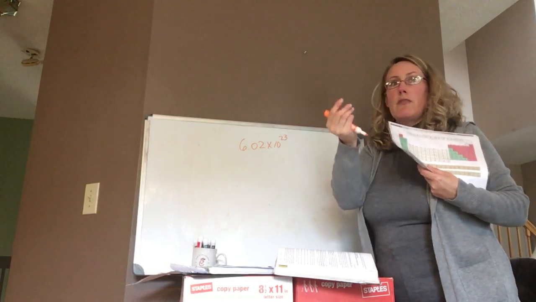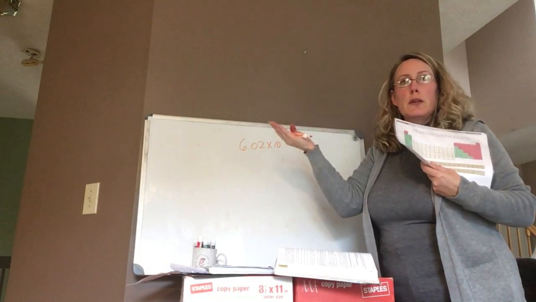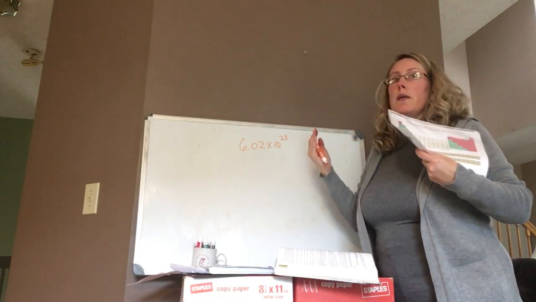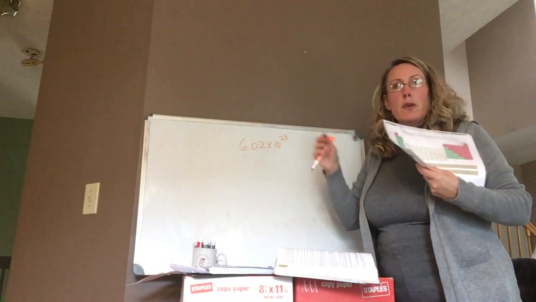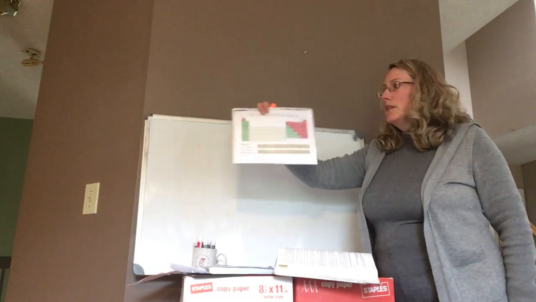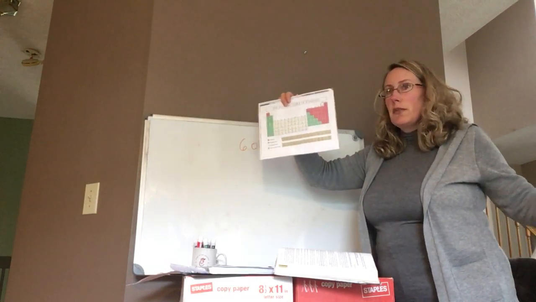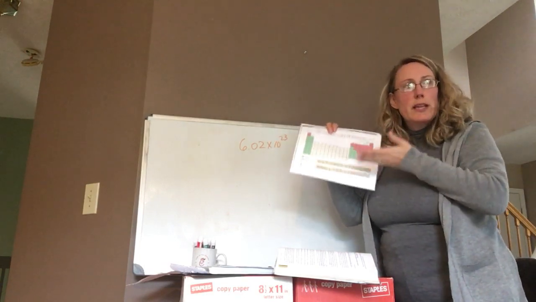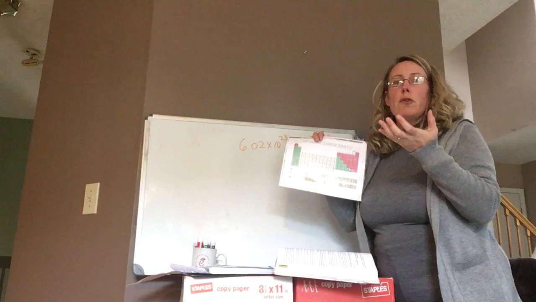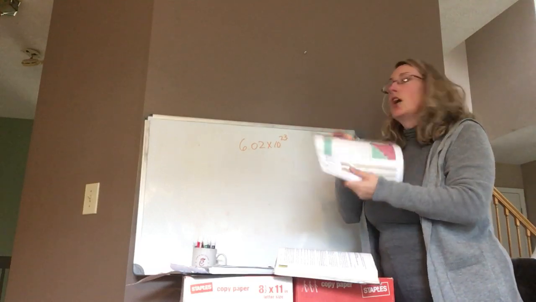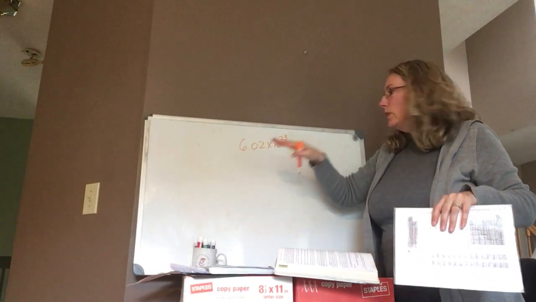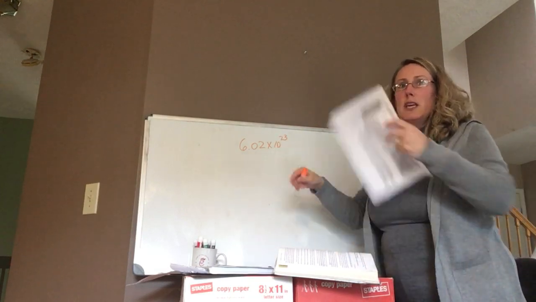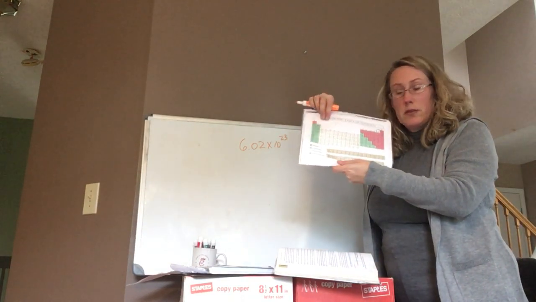1 gram is about a paperclip. I can hold a gram. When I use the scales that we use in our lab, we measure grams. So I can measure grams. So all of a sudden, this doesn't give me some imaginary number that I can't imagine. They give me exactly things that I can measure in my lab. Oh, Avogadro, thank you. So this is called Avogadro's number. We give him credit for figuring out how many pieces it takes to weigh this many grams, okay?